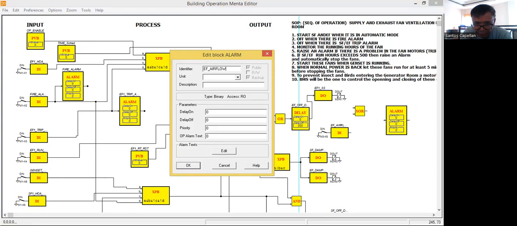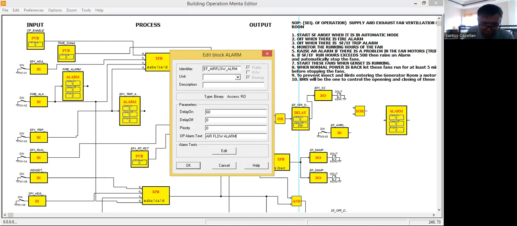airflow alarm. For the delay on, we need to provide some time delay, so let's say maybe 1 minute, that is 60 seconds. Then for the OP, the operator handheld device, you can say airflow alarm.